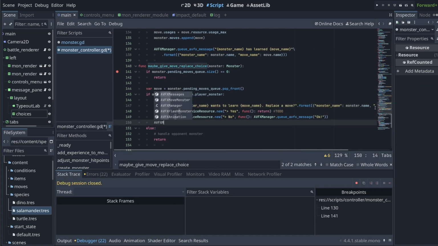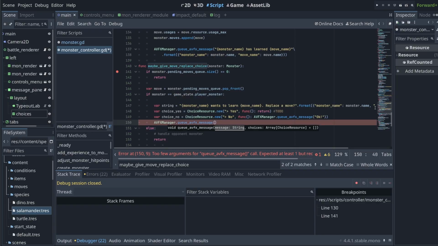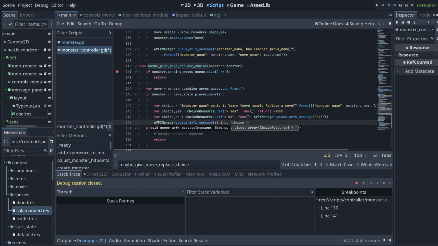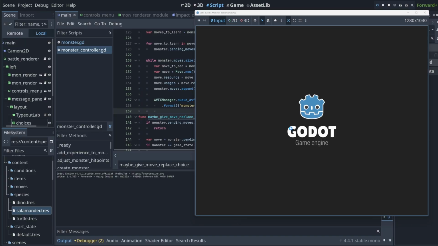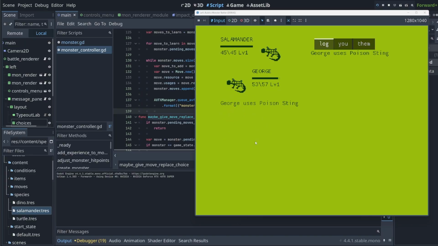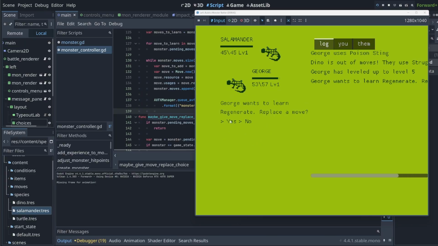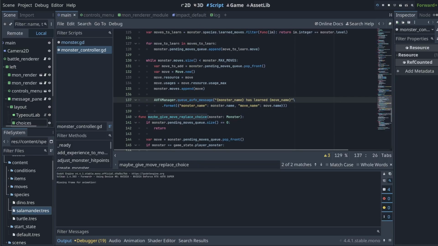Oops. Okay, adding a call to AVFX Manager with our choices and testing it. We get our dialogue. Yes just dismisses, but that's because we haven't finished that function yet.